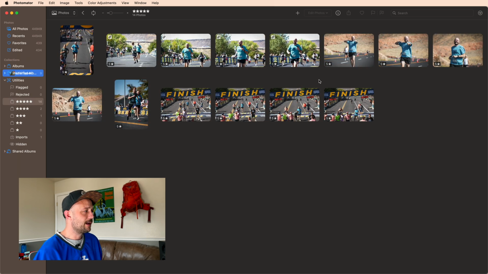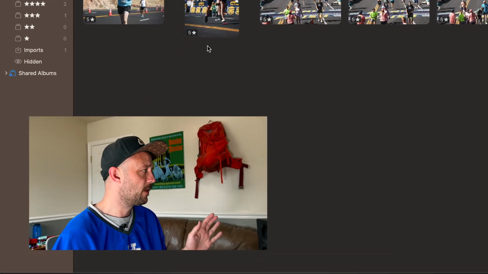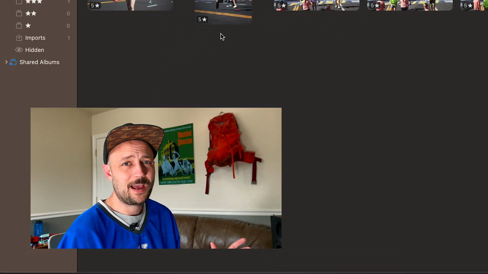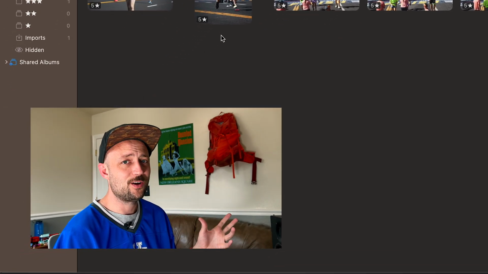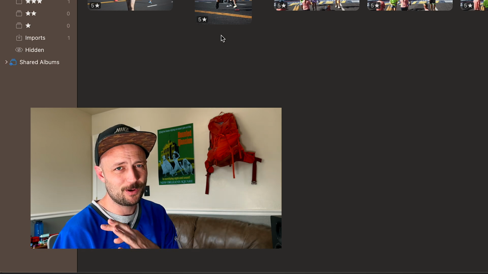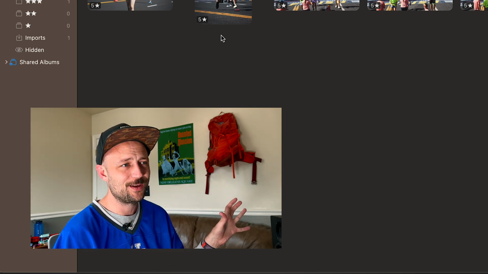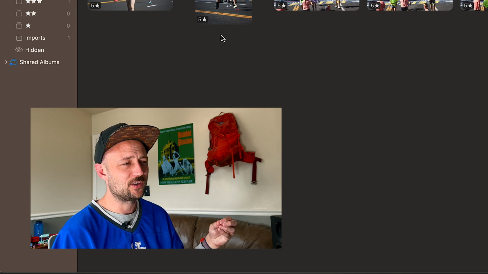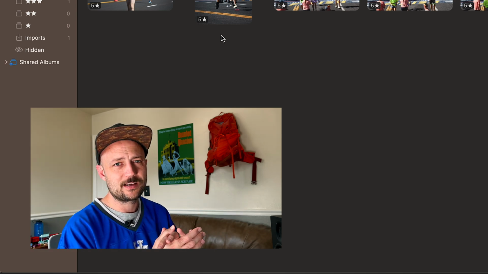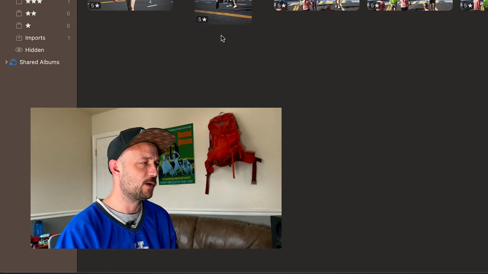Now, the one thing I will say is that some of you might be thinking, I'm just an Apple Photos user. I'm going to use the built-in favorites function so that they show up in my favorites album. It's top level, just like these other star rating ones, easy to find, and they sync over to Apple Photos, which is true. But often we have family photos, and I like to hand over the photos to my wife and let her go through and put a star rating on each of them, so that I know which ones she actually likes before I consolidate the entire library just to the ones that we're going to keep.